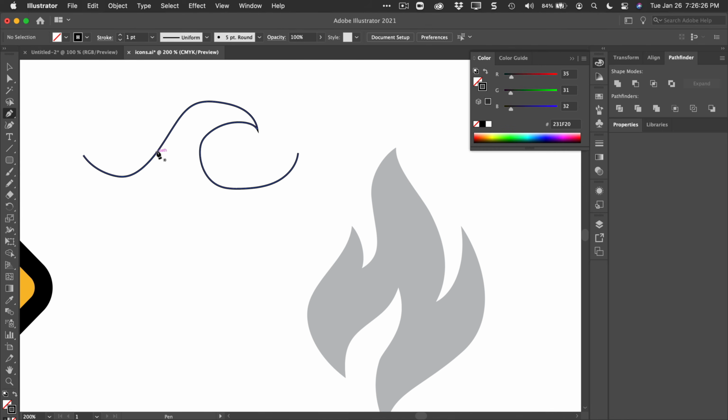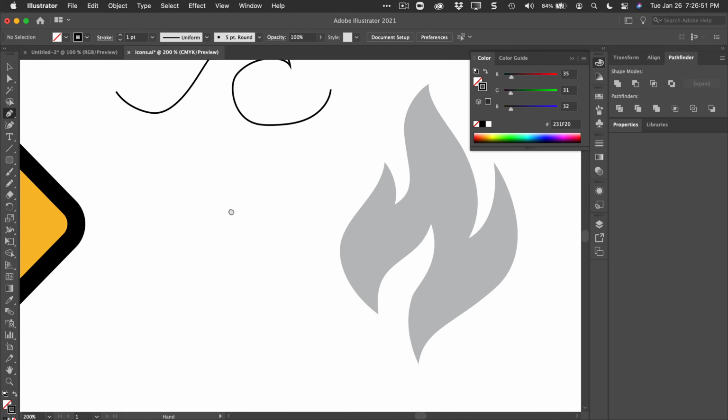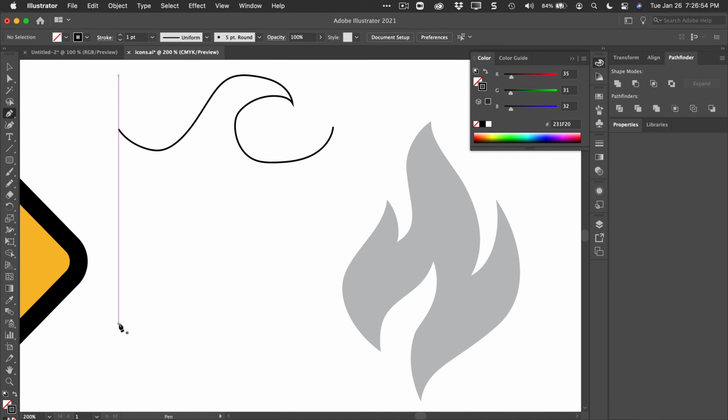I'm thinking about this bottom curve. So it's kind of starting here, going down a little bit. So if I go from this point, I'm going to click and hold, and it's coming over and down a little bit. And then I let go. And then I come over to here. Now, when I click and drag up, I'm pushing my line up, see? And actually I started a little too close to my wave here. Let me start down here. So I'm pressing down, I'm heading over and down a little bit, and then I'm going to come over here, I'm going to finish this part of the curve.